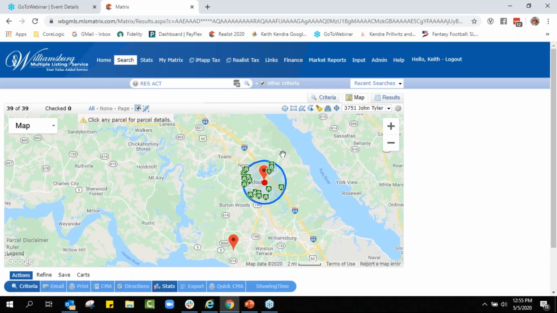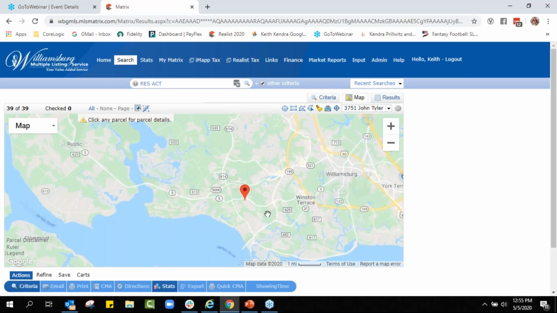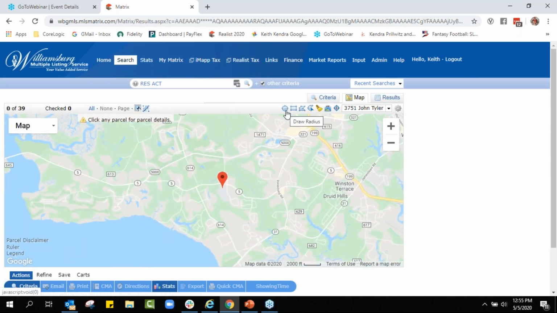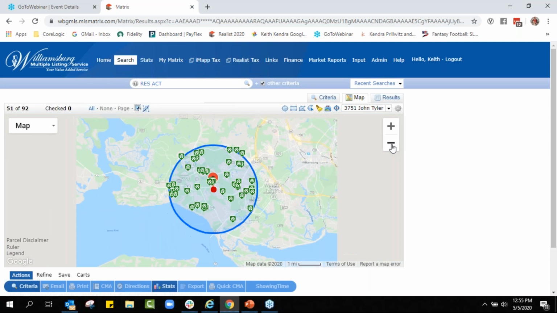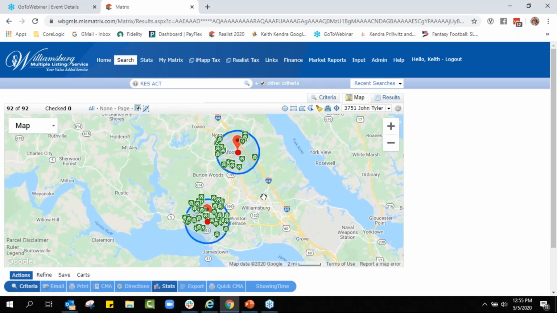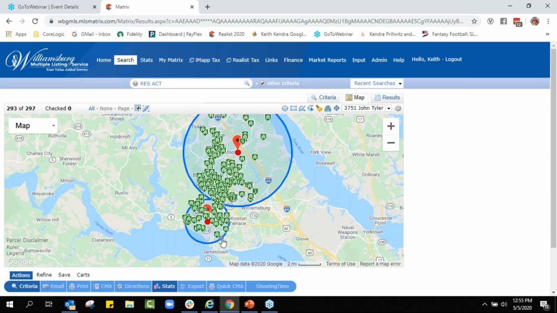So watch this. I did one map radius, but then I did the other one here and it just plotted it on the map. But watch this. I can zoom in on this. I can go to the circle and then put my cursor right here at the tip and draw a 2 mile radius. Now, if you look at this, you notice they don't intersect. So let's move this out a little bit more. Let's make it about 5 miles, and let's move Rosa's radius out to 5 miles. They both want to live within 5 miles from where they work at, okay? So right now, you can do this.